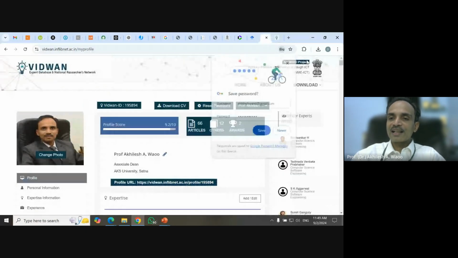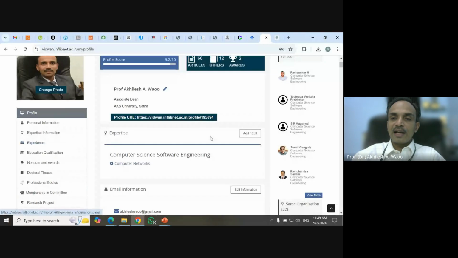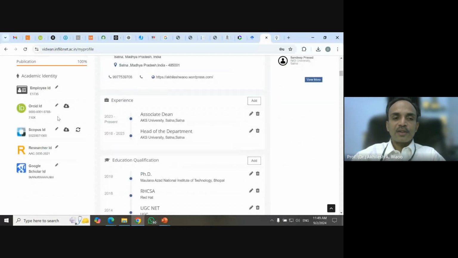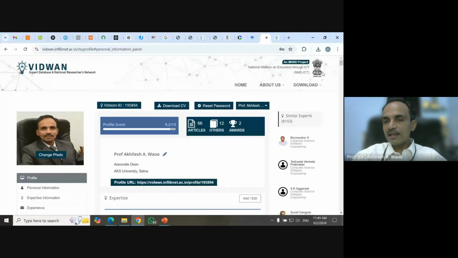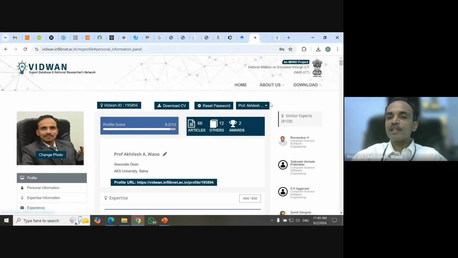Wow. This is my profile, and you can see this profile in different modes with graphical statistics. You have to add all the IDs in one place. This is a very good part, because this is the Government of India, Bharat Sarkar, MHRD portal. Please add all things, if possible, everything. After adding this, it has one best feature. It gives you a ready-made CV. You can directly download your CV from this place. This is a very unique feature of this portal.